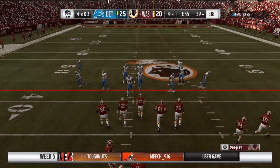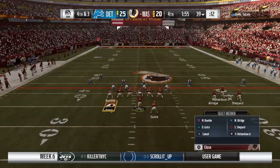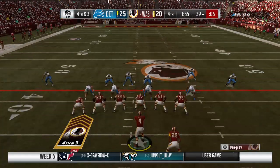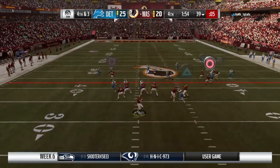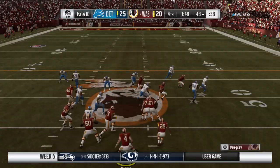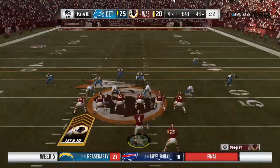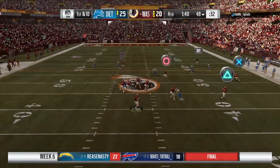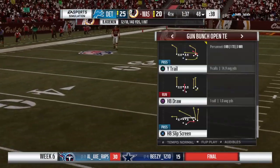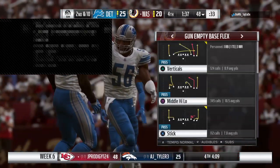And down by 5, they've got to go for it here on 4th down. He'll look to throw. He's going to have his running back. It's complete. And he's got a first down as he's up to the 48. They keep the game alive, at least for the moment. He's back to throw. A hit as he throws there, incomplete. He was unable to complete it there, and just not the game that you would expect from him. He's been off the mark, really, start to finish.